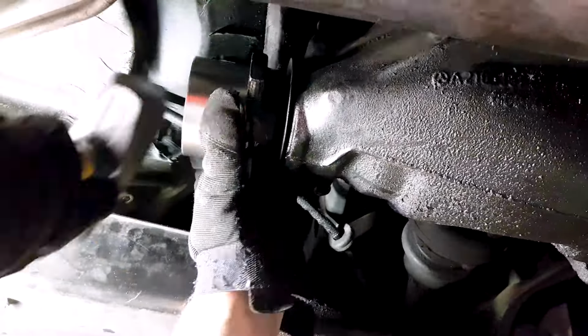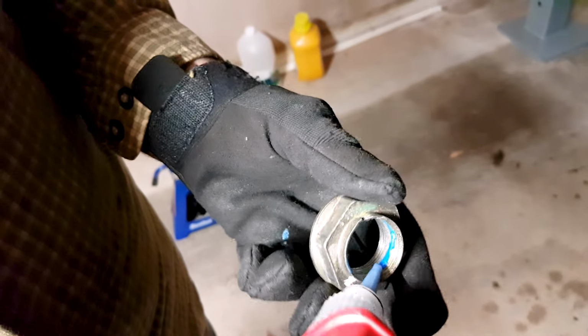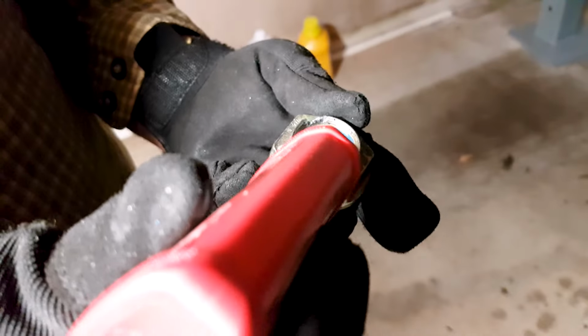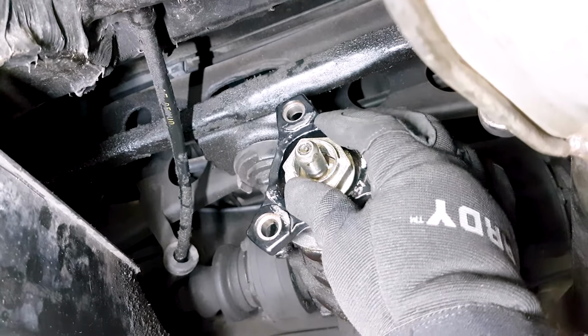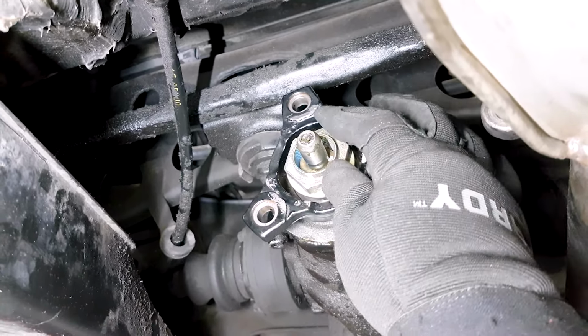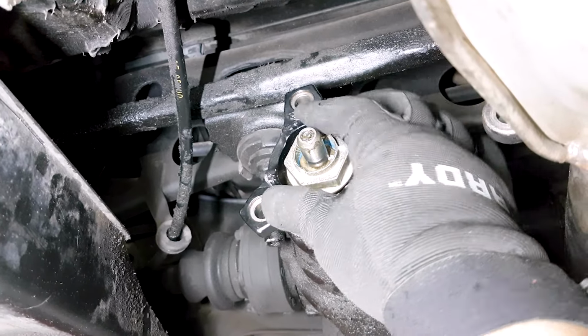And you'll need some kind of Loctite. Blue is probably enough. I'm putting a generous amount on it. When you take out the nut, you'll use a gun to remove it initially, but then take it out by hand.